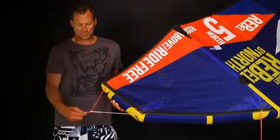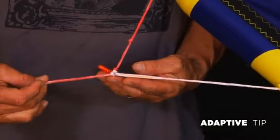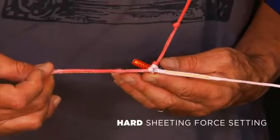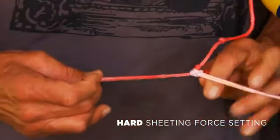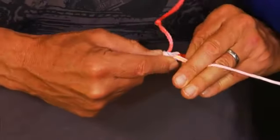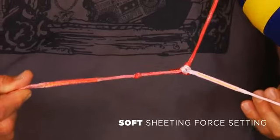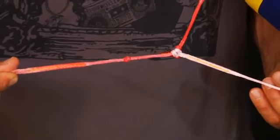As with last year, we've got the adjustment, with the hard bar pressure setting here. It's better for heavier riders, more advanced riders, perhaps riders that want more feedback. It's good for jumping, and if you want to go with a softer bar pressure, you just make that simple adjustment there, and that gives you a little bit more pivoty turn, quicker turn, less bar pressure.